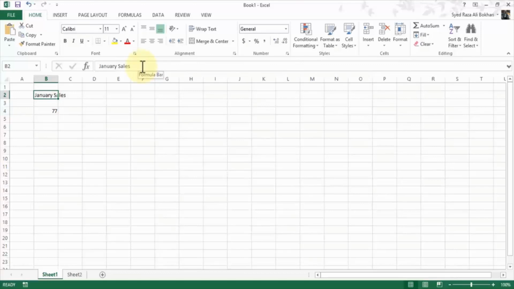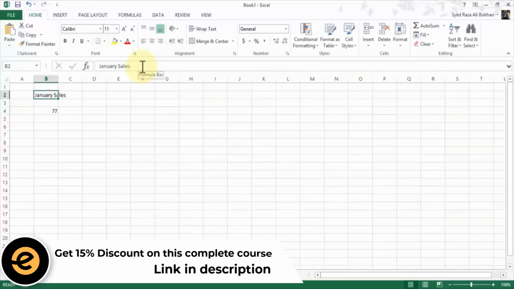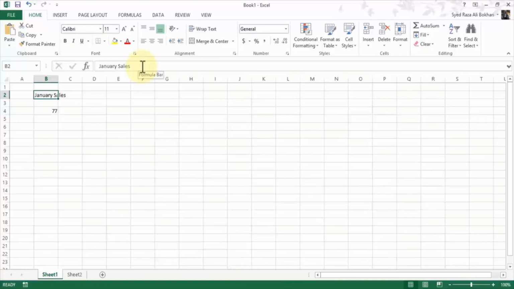The formula bar does not necessarily display just the formulas in Excel, but everything that's inside the cell. If this cell contained a formula, it would show a formula, but since cell B2 has text, it displays text. So cell B2 is January sales.